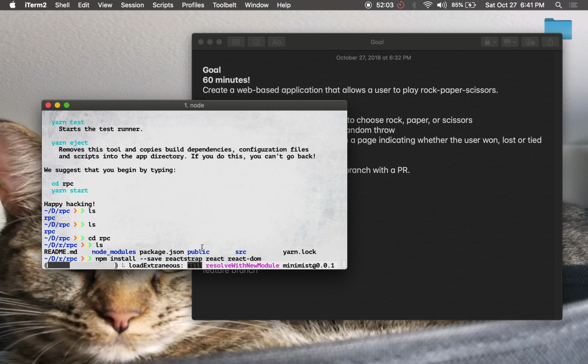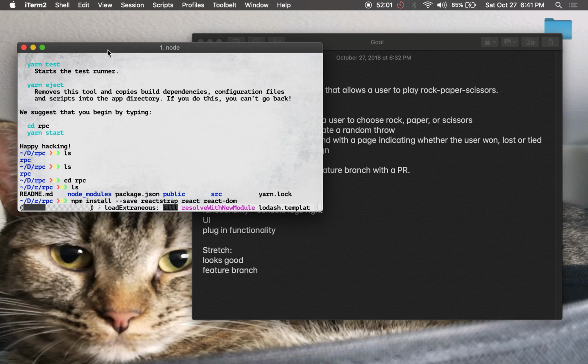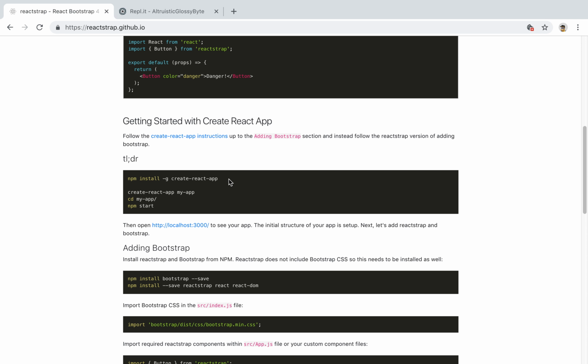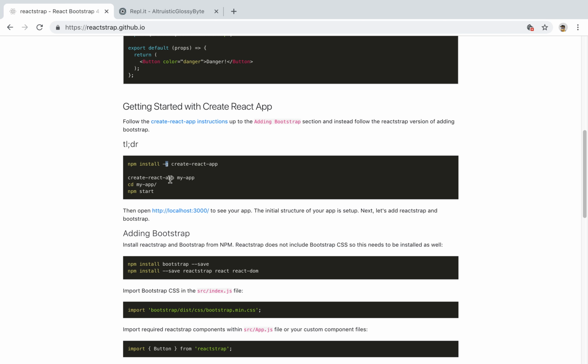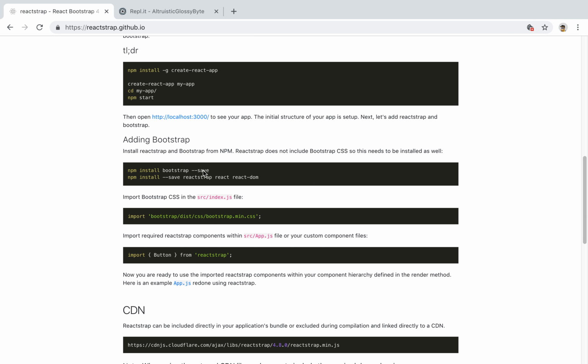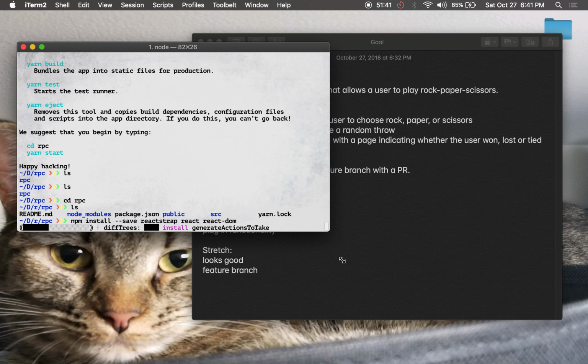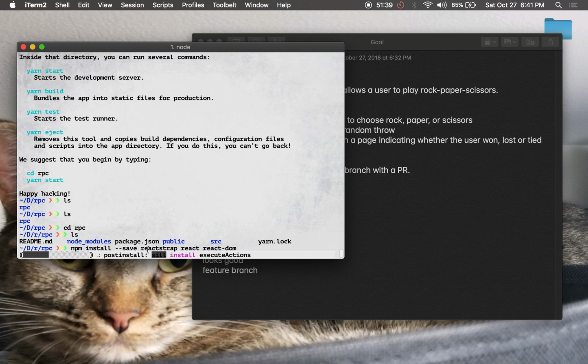Mail, always trying to make itself relevant. All right, while this downloads, let's see. Here's an example. We already did create React app. They do it a little bit differently. They do it globally. I've already had it global. Right, so I'm going to install Bootstrap. This would be, oh okay, I was going to say this would be very disappointing if this had froze because of the mail coming up. I've made jokes in the past about some of the built-in apps acting a lot like malware, but thankfully that's not affecting me right now.